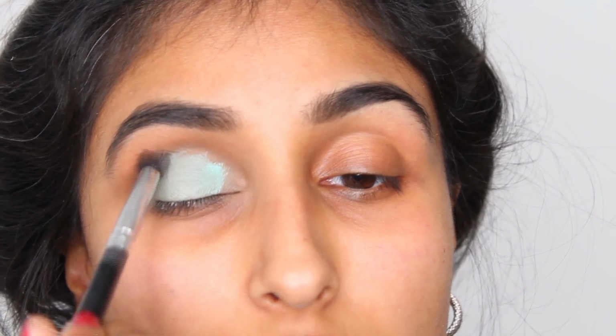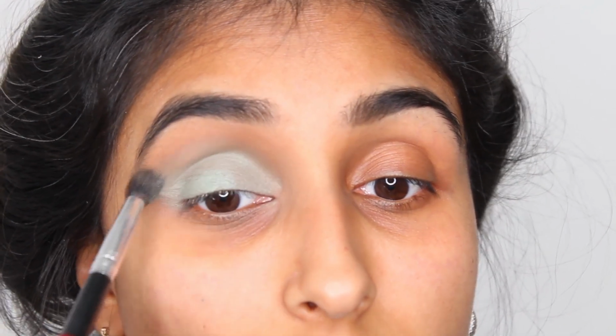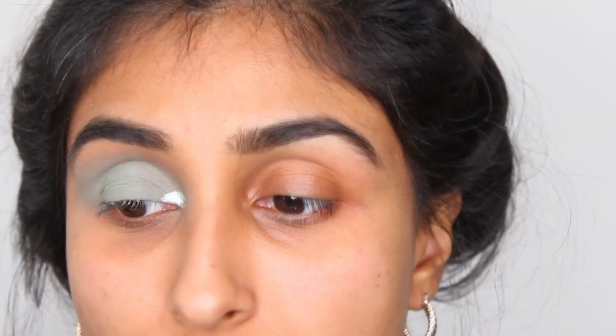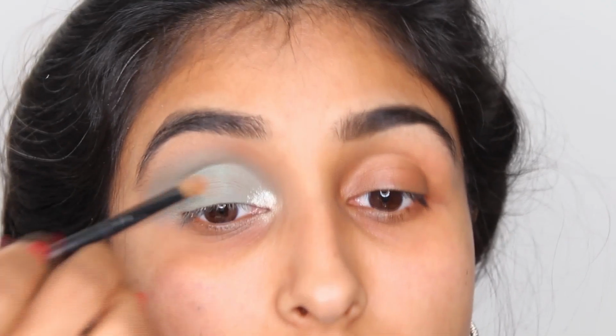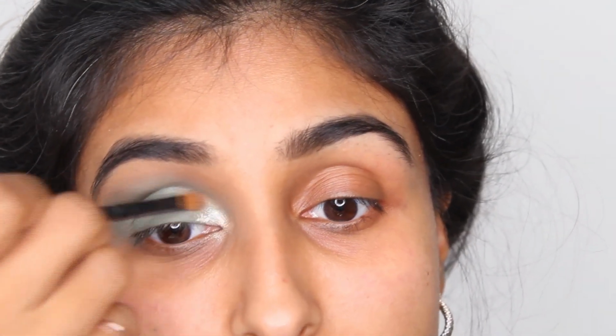Okay. And then I'm just gonna blend this in. And guys, just circular motions and all the way across your lid. Wow. I'm happy with this. Now the other side, and just add the slightest amount of shimmer to the inner corners of my eye. I'm just using a small brush. I'm literally just applying this, patting this in really. I'm not even spreading it into my tear duct, and then slightly bringing it in. I don't want to bring it in too much because I like that matte feel to the eyes.